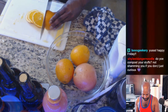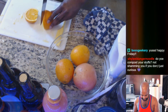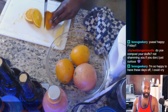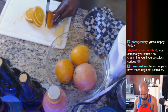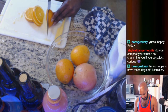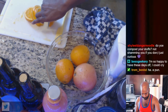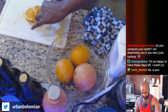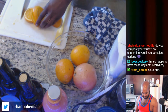I've never been a very good knife person, so I cannot do straight cuts. I can't do symmetrical cuts. I mean, it's no surprise. I can't do anything straight. I always end up curving, like curling into a thing. So if I try and slice a loaf of bread I baked, the last piece always looks like some horrible nightmare of a curve that goes all inward. There we go.